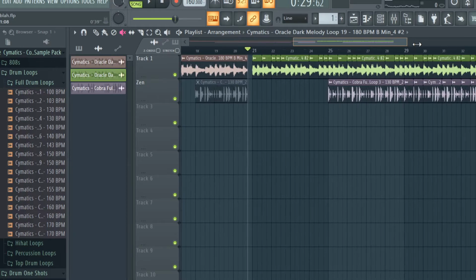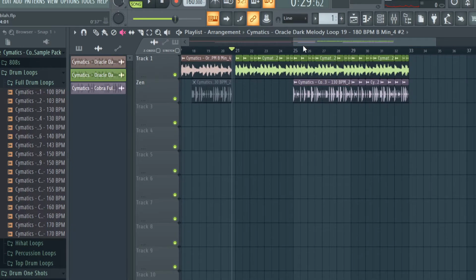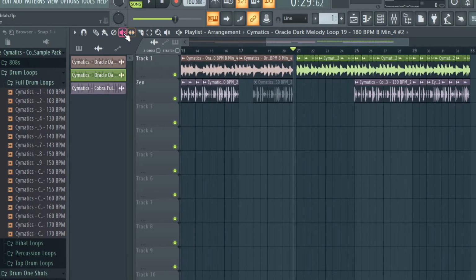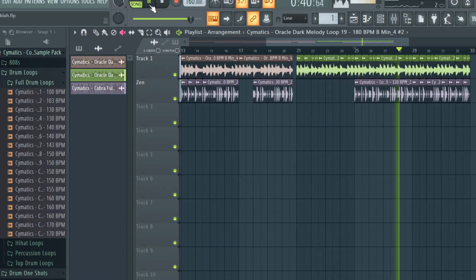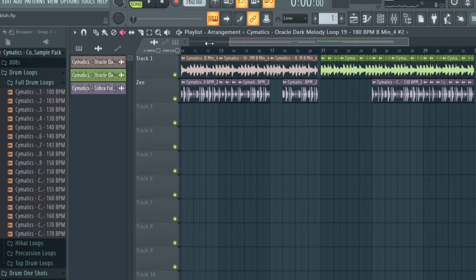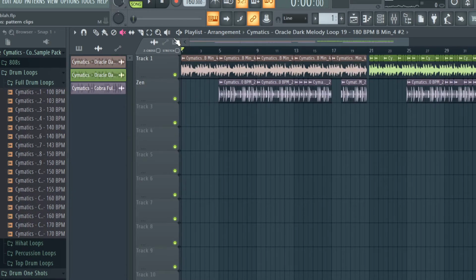And in terms of the drums, it's pretty much the same drum loop. Obviously I cut up some parts as well, like I did in the previous one, just to add some variation into the drum patterns, into the drum loop. And yeah, this is how both of them sound together. That's the breakdown of the entire beat.